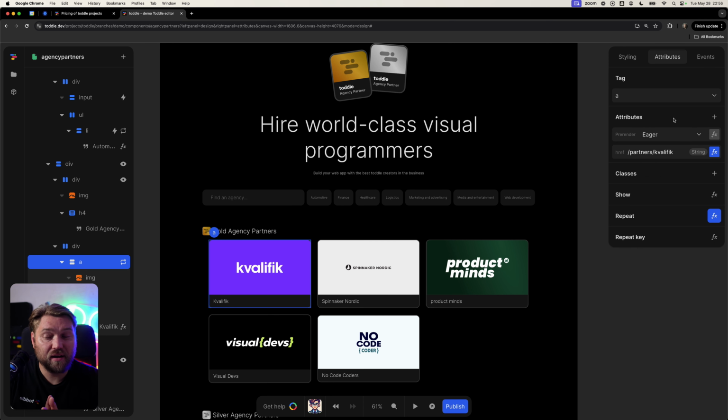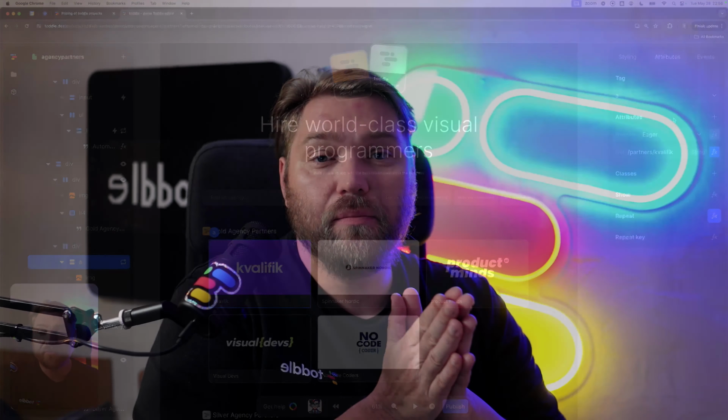The eager strategy here is also available. Be very sparing with that. It basically means that as soon as Chrome detects a link with eager pre-rendering on it, it's going to start doing that immediately. And sometimes that's what you want, but you certainly don't want to overdo it. I recommend only having one on every page. I actually think Chrome has a maximum of 2 that they're allowed to do eager pre-rendering on, because it takes up a lot of bandwidth, right? It's a lot of extra work the browser has to do. If you're on a mobile device, it's extra battery it's going to spend doing that. So we don't want to use eager unless we're very sure that that is the next link someone's going to click, right?